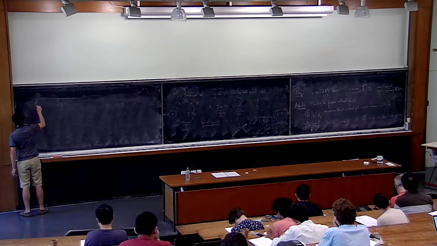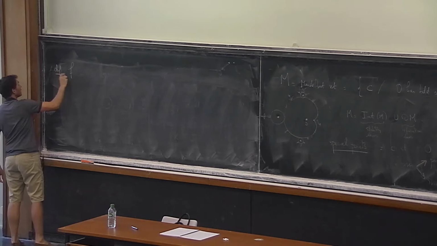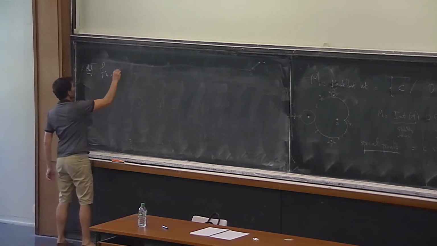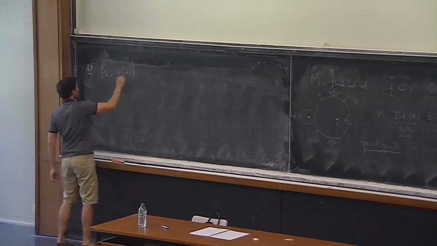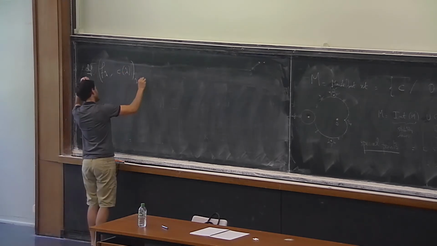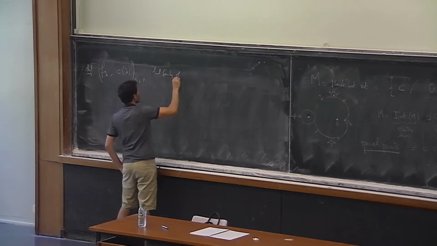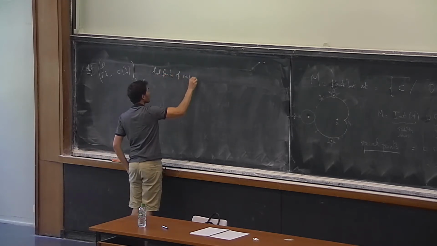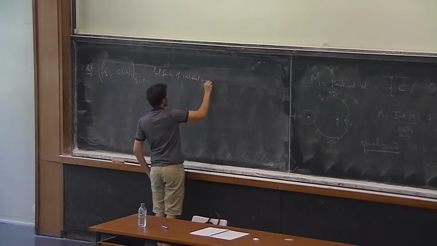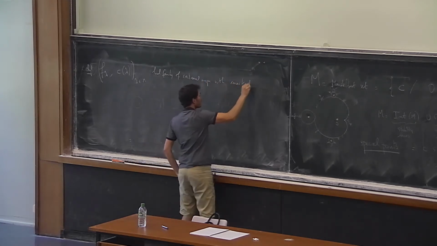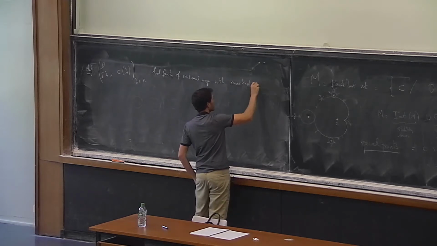So let me take a definition. Let me take such a holomorphic family, and I mark a critical point. So it's a holomorphic family of rational maps with a marked critical point. I give myself a critical point.